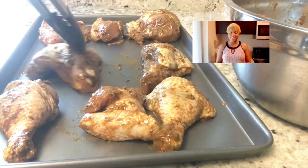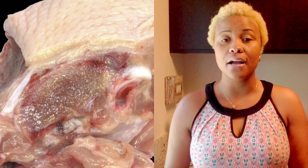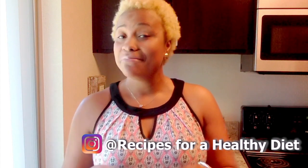So I'll be showing you how I cut a whole chicken into 9 pieces. Normally persons would throw the back out or use it for chicken stock. Personally, I would curry it, stew it, or use it for soup. But I'm going to show you a technique where you can include the back of the chicken with the thigh and the breast. I know you're excited to see this, and I'm glad to show you.